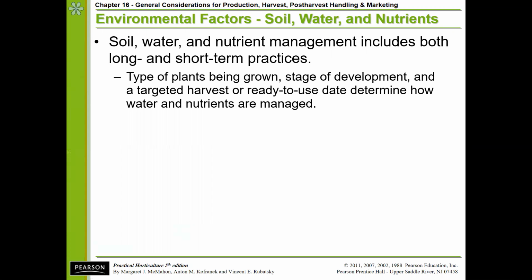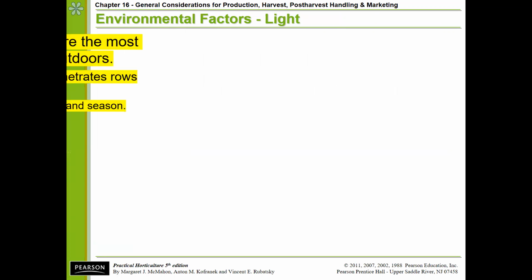And of course, that affects the way that we manage soil, water, and nutrients. And really, I think the sustainable side of things, we're looking more at long-term practices, although we have to look at both long and short-term practices. And again, that's going to depend on what the crop is and where it's being grown. What's your climate like? What's your microclimate like? So all of that will change depending on the production system. Let's talk about some of these environmental factors.